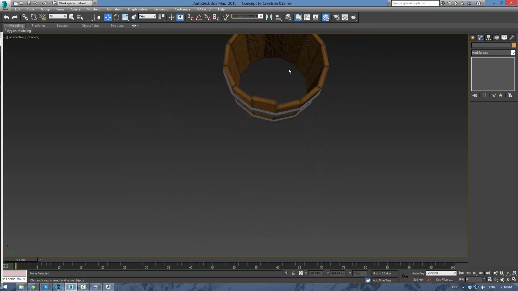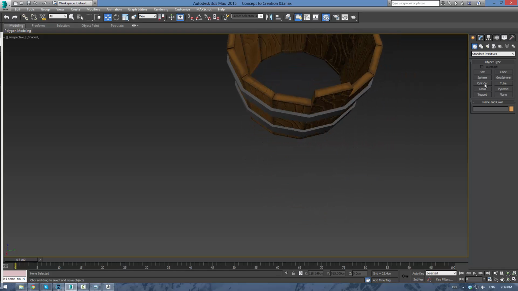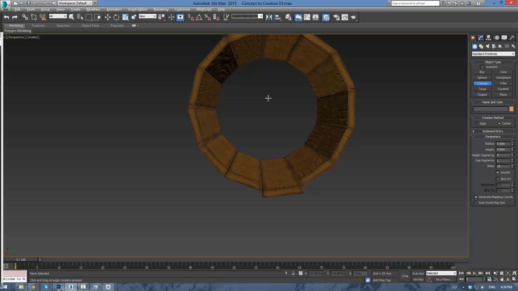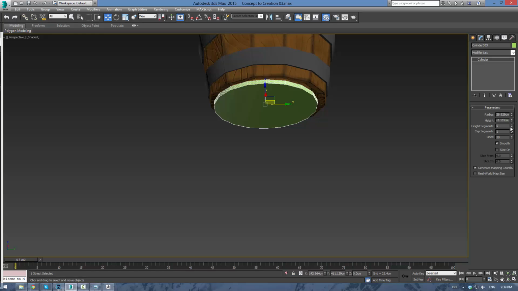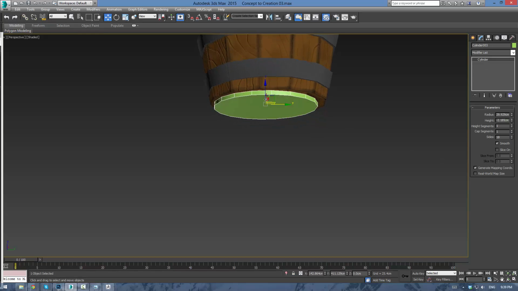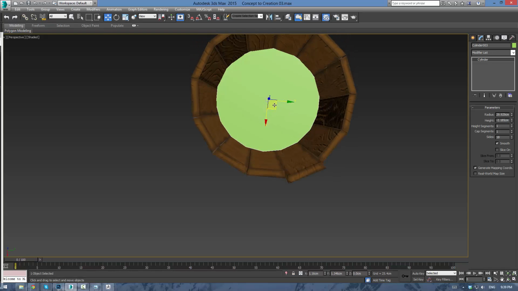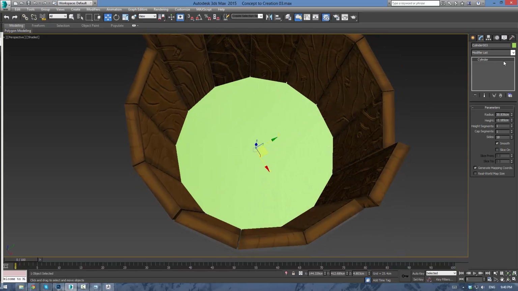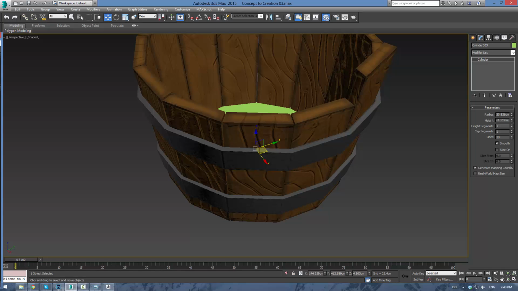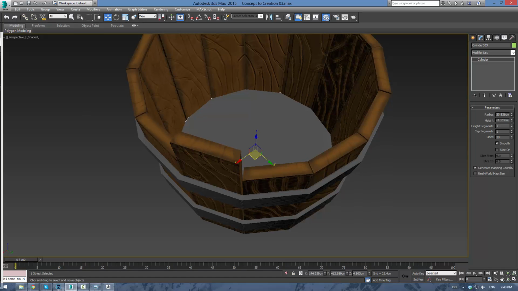Alright, looking good. We are nearing the end here, guys. We don't even really need a bottom piece for it, but just to polish it off, we'll give it a little base here. You're never going to see this, so I'm not too worried about what it looks like. Alright, bring that down, move it up. And if you are going to see this, you can do the exact same thing we did previously with sculpting and whatnot, but I think I'll be fine with just dropping this material right on it, even though it doesn't match up. And life will probably be fine.